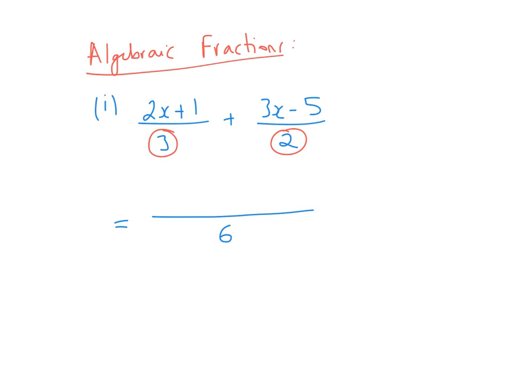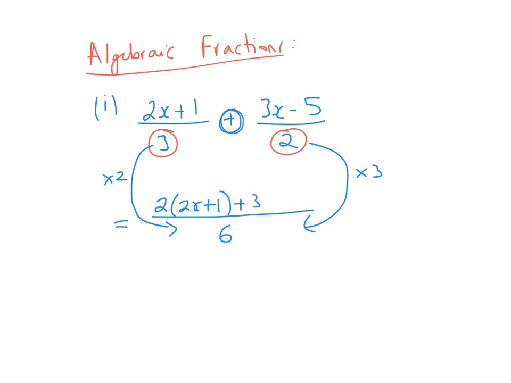And what we need to do is, like with any fraction question that you do in primary school, what you do to the bottom, you must do to the top. So what did we multiply the 3 by to make it into the number 6? We multiplied it by 2. So what you do to the bottom, you must do to the top. So we're going to do 2 bracket 2x plus 1. And then similarly, what do we multiply 2 by to get the 6? We multiply it by 3. Whatever the sign is here, we write that down. So it's going to be plus 3 bracket, and then whatever was on the top of the fraction originally.